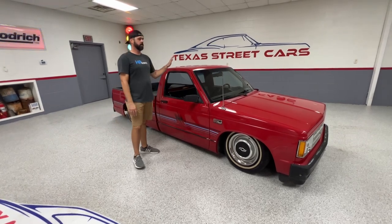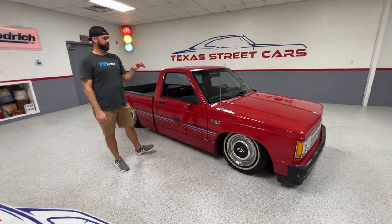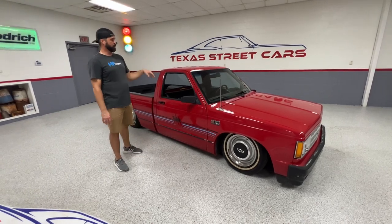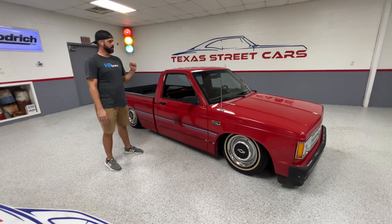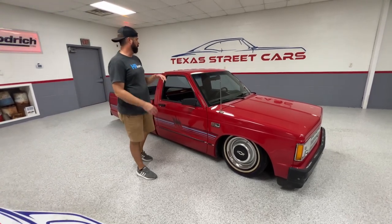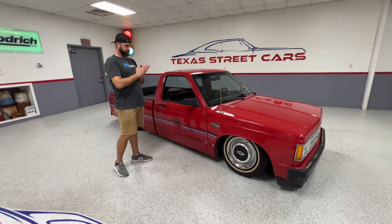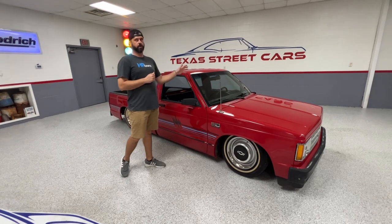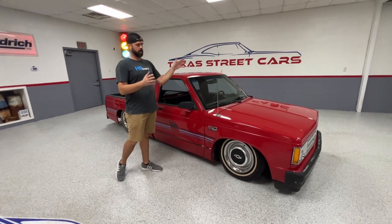So factory is a 2.5 liter fuel injected four-cylinder, five-speed manual transmission, roll-up window, manual lock truck. It is red, black interior. We'll get the interior in a second, a bunch of little cool stuff down there. Exterior paint-wise, it's some original paint and some respray over the years. 131,000 mile truck, so it's all still enamel paint.